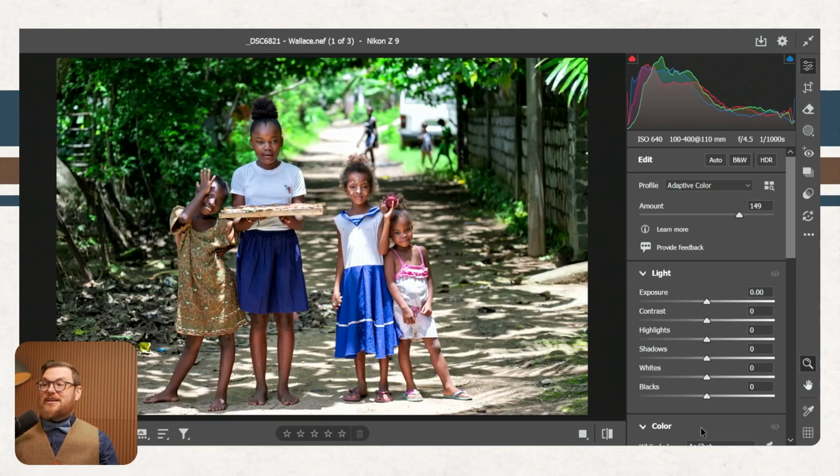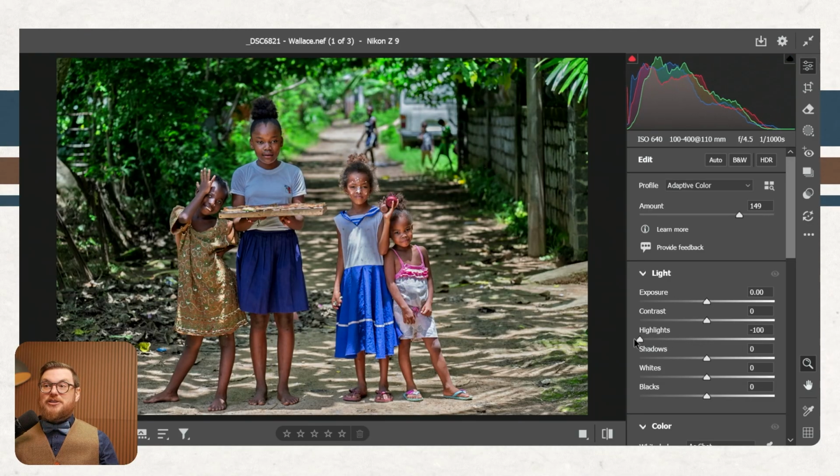So that is great. Now I can start in with the tweaking. I've got a lot of hot spots that we need to tone down so we can keep the focus on our central subject. I'm just going to come over here to the highlights tab and pull that one way down. I'm going to go pretty extreme and bring that down to -100. So we've got a lot of the highlights pulled down, and we can actually do that with the whites a bit too. So we can pull those down just a little bit.